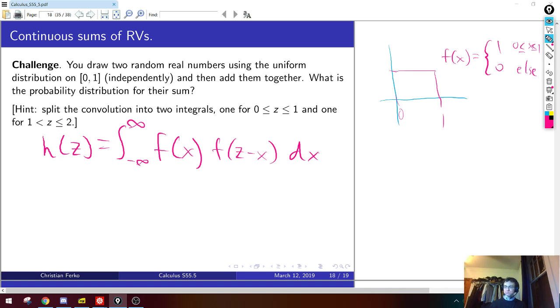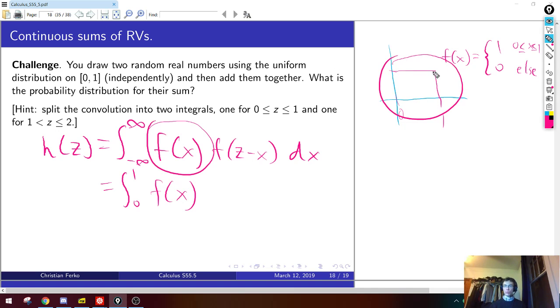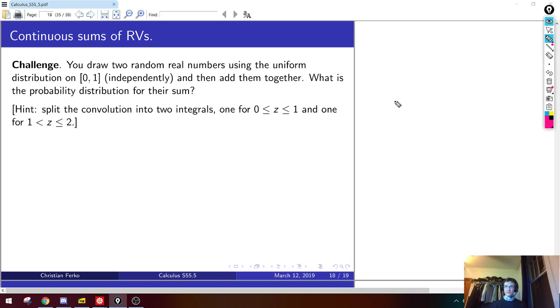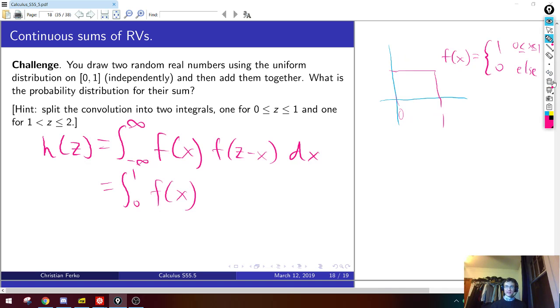So we can break this into the integrals 0 to 1 and 1 to 2, since negative infinity to 0, I believe, let's see, negative infinity to 0 at 0. Well, z can be anything, right? We don't know what range of z is allowed yet. So the first thing you just said is okay. 0 to 1 is good, because when x is between 0 and 1, we know that this first guy is non-zero, for sure, right? Because this plot is 1 between 0 and 1. So in the first integral, if x is between 0 and 1, this thing is certainly good.